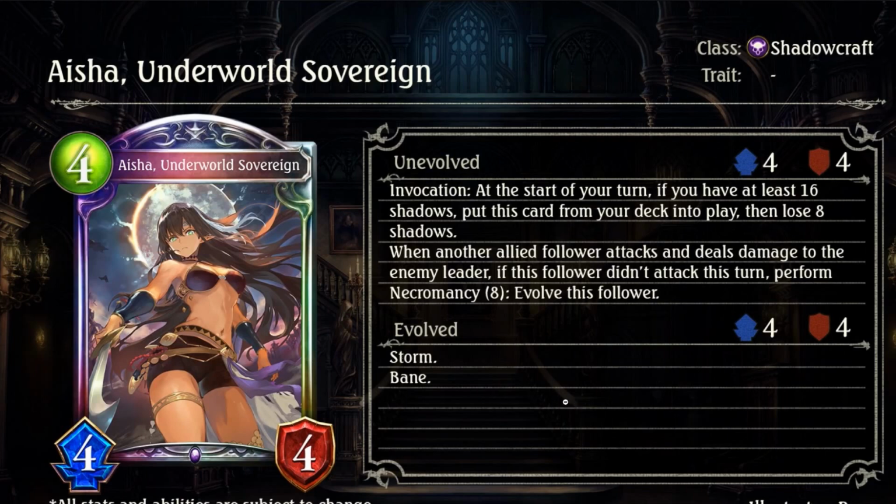So basically, with the new PDP decks, you're gonna get a lot of shadows, and this card comes in for free at the start of your turn. And since you have 16 shadows, that means you'll have at least 8 when you play Aisha. So when another follower attacks and deals damage to the enemy leader, just evolve this follower, it'll gain Storm and Bane, so it's another 4 extra damage. It's basically like another Odin, but it can get out much faster since it just needs shadows and doesn't really care about the turn you're in.